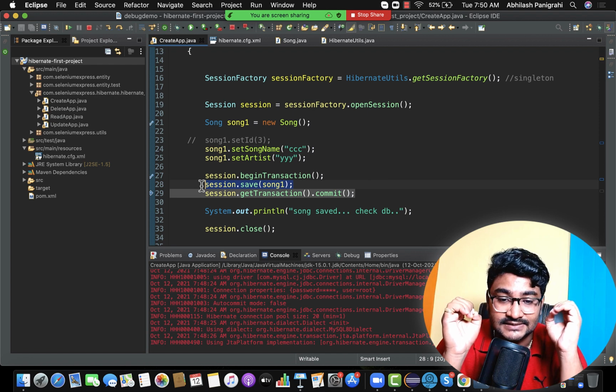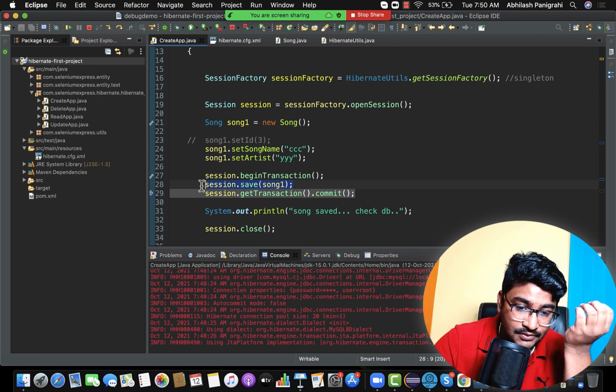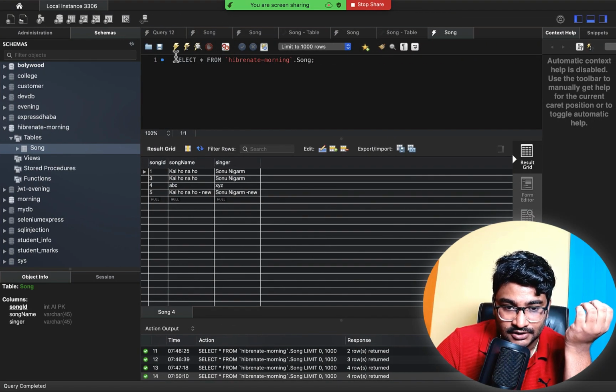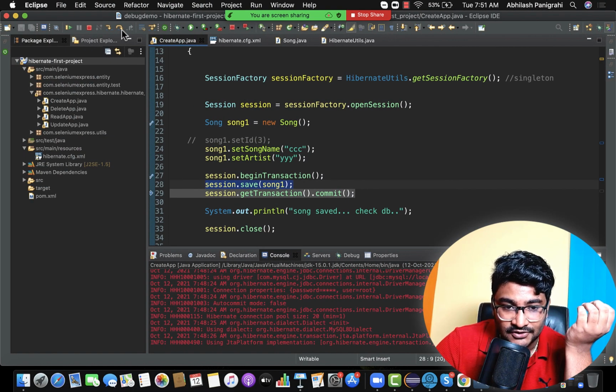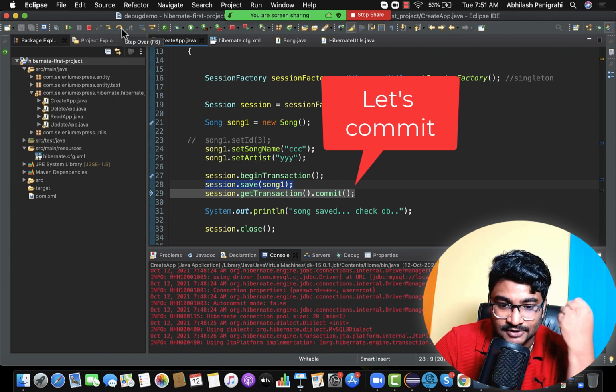Now here is the thing, guys. Whenever you are trying to save the song object, you are using a session, and right now, what we are understanding is that the song object should be saved, right? So right now let me go over here, do a refresh. It did not save yet. Right now, let's do another step over. You just see the line that we're executing. Next time, it will make more sense.